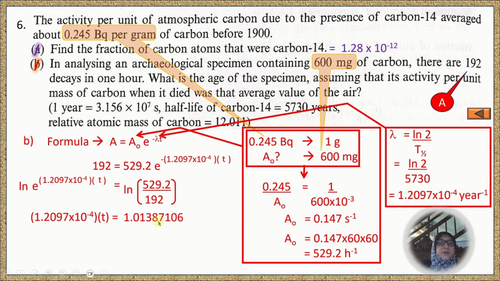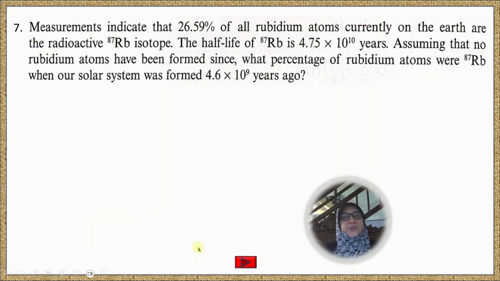So before we come to the final answer, you can use the calculator straight away without stopping at this step. Okay, so the answer is 8,381 years. The unit is years because just now our activity cancelled out already. So be careful with the unit you use to answer the question. So the unit is years, 8,381 years. So this is the answer. Okay, now we go to question 7.